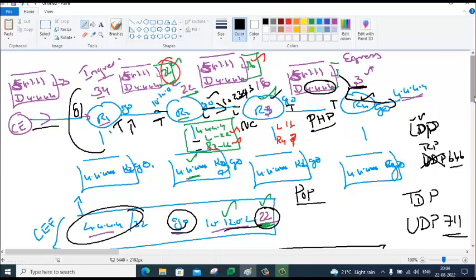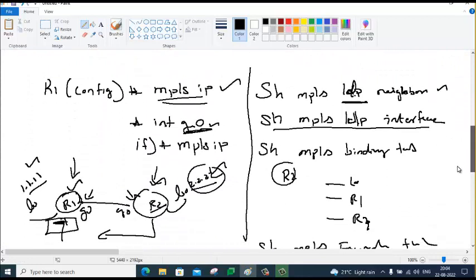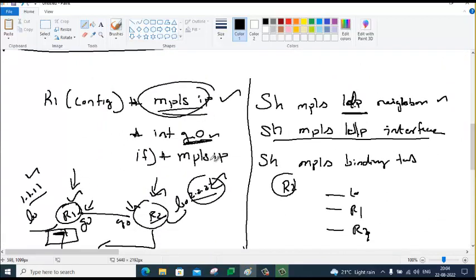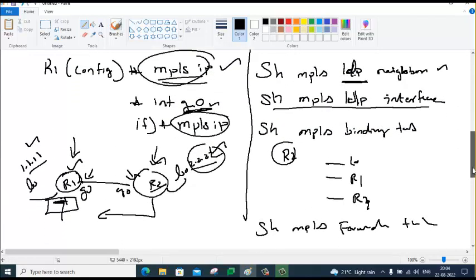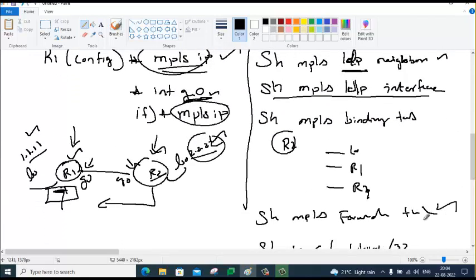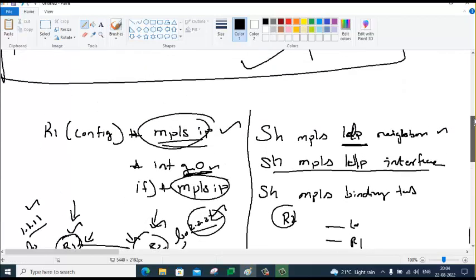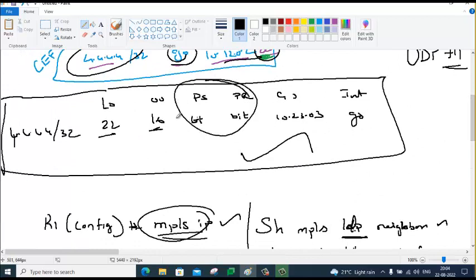You need a topology, and you need to just put this command on the global as well as on the interfaces. Right, and then verify. When you ping and then type this command, you will see the number of bits that have used this label service, the forwarding table. Any question?